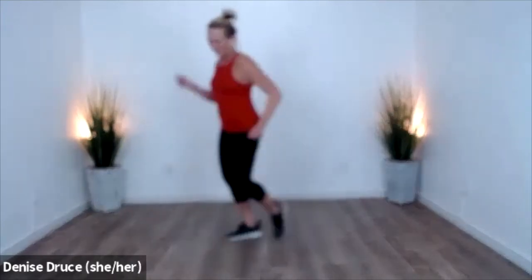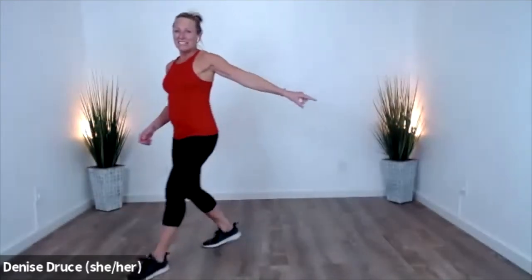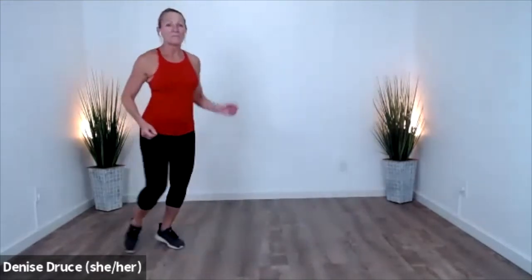2 steps right. Good. 2 and 2. Rock step across. Take it out to the side. Out and cross, out and cross, out and cross. One more time. March left, step touch. Bring it forward. Bring it back.